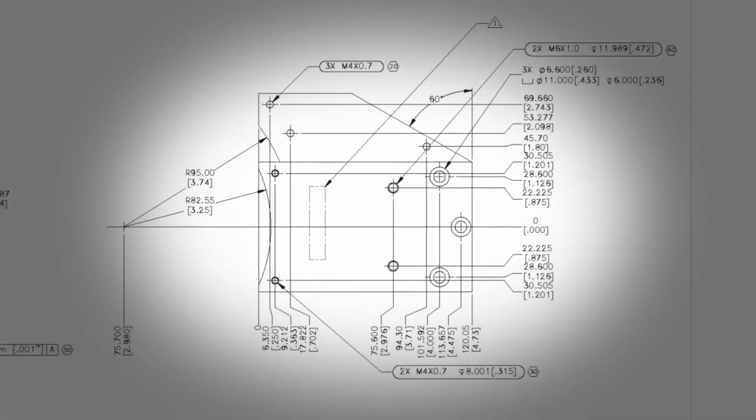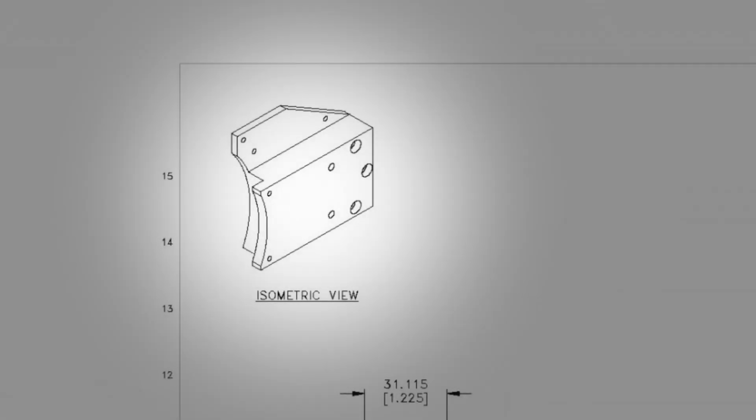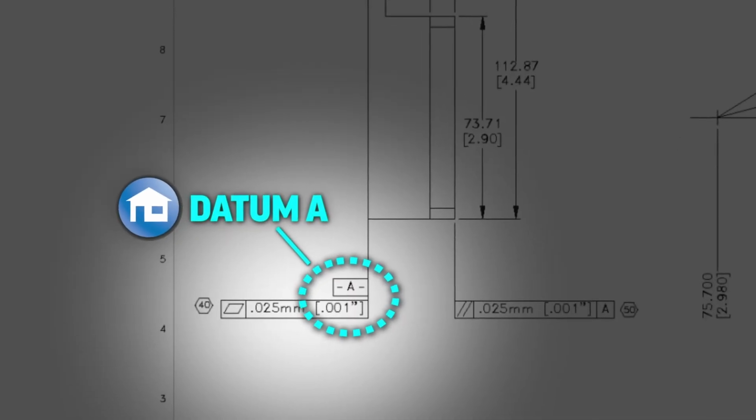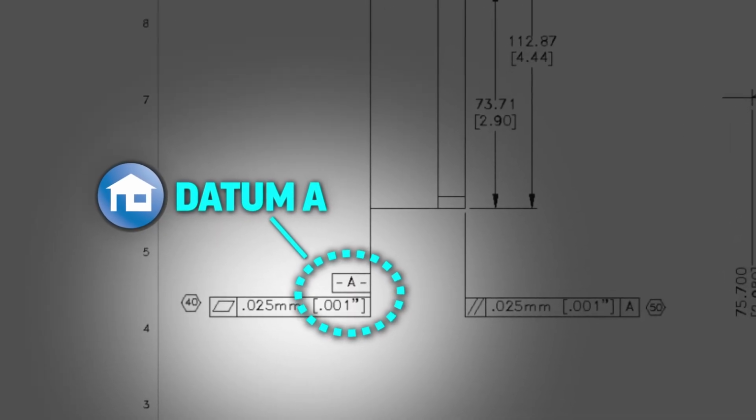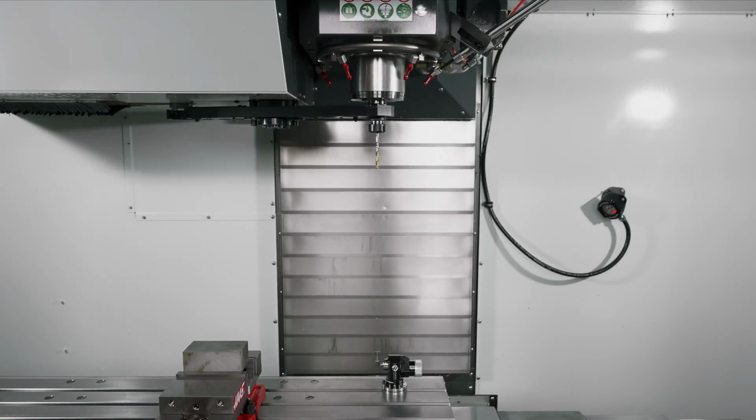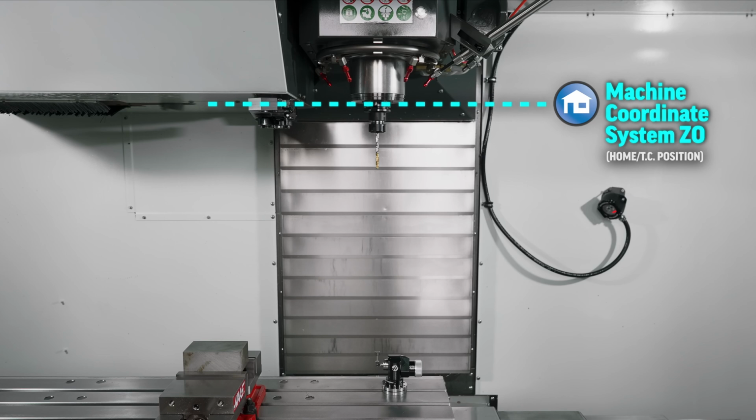In the world of machining, we rely on part drawings. Dimensions on these prints are usually called out from some reference feature, a 0 point that we call a datum. Now, our Haas mills also have a datum, a 0 that all of our offsets are based off of, that we call our home position.